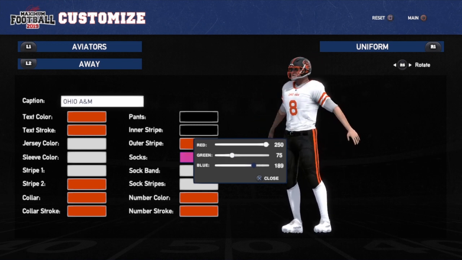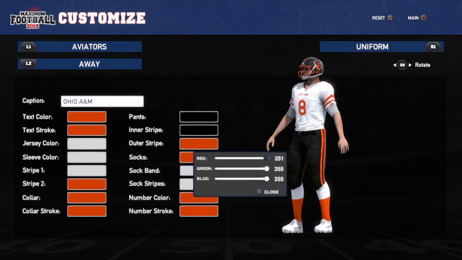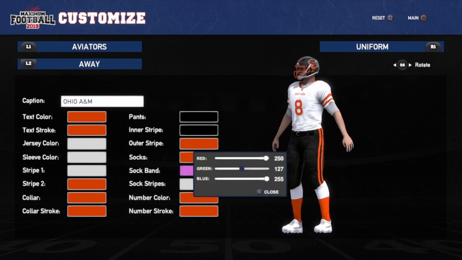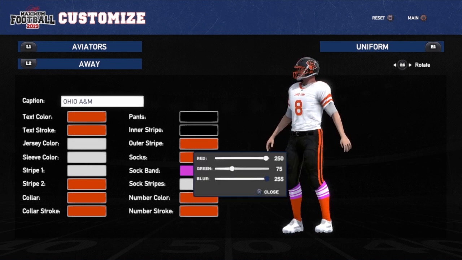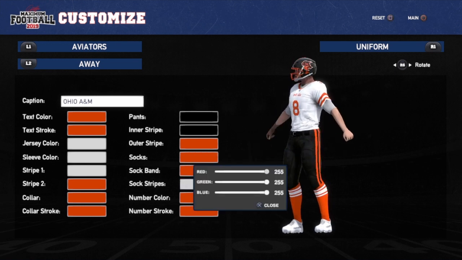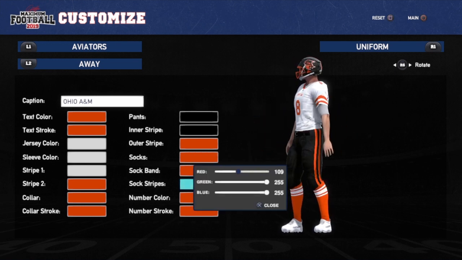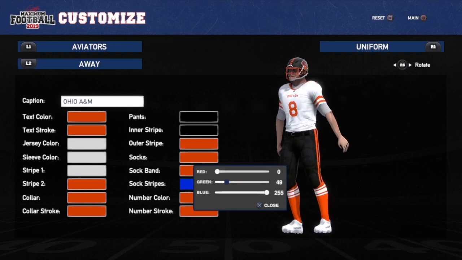So we're going to do that on the pants with that outer black stripe. Socks, we're going to go back to this all solid look with just a variation in the stripes to keep that continuity, but also make it a little different in the fact that we're not rolling out the same socks as last time. And then pretty much from there, your road jerseys are done, your home jerseys are done, and your helmet's done.